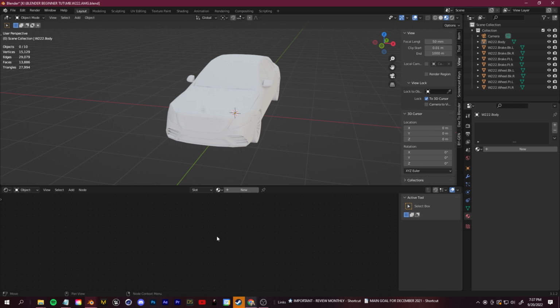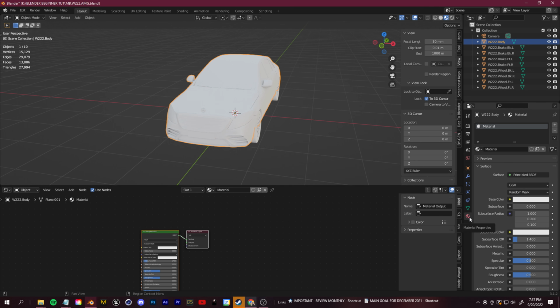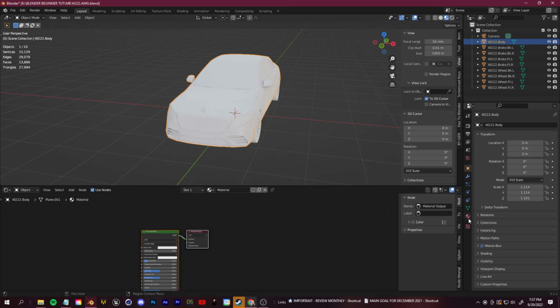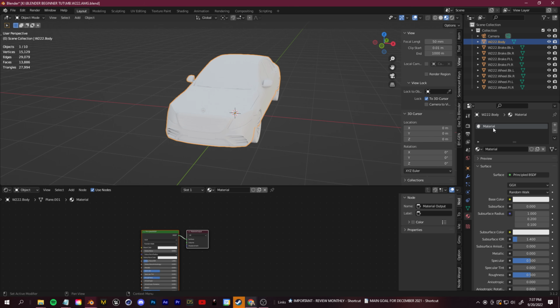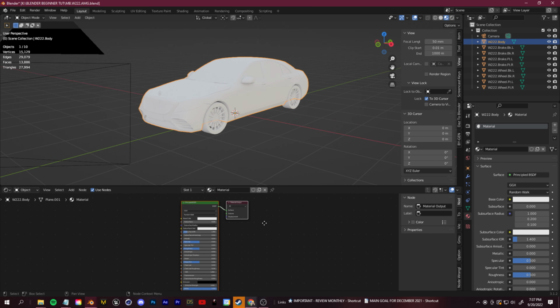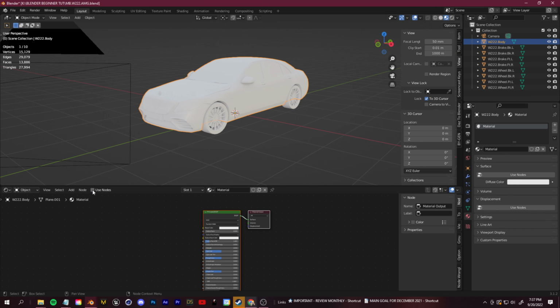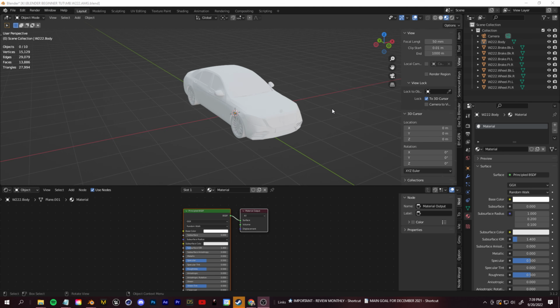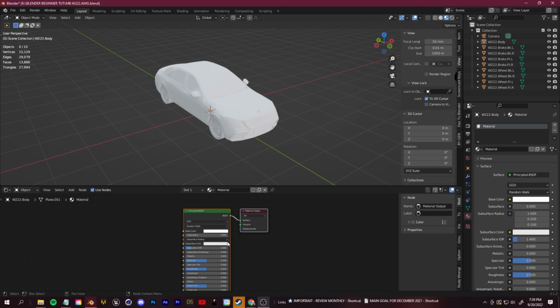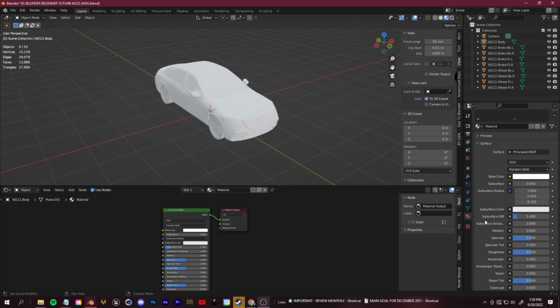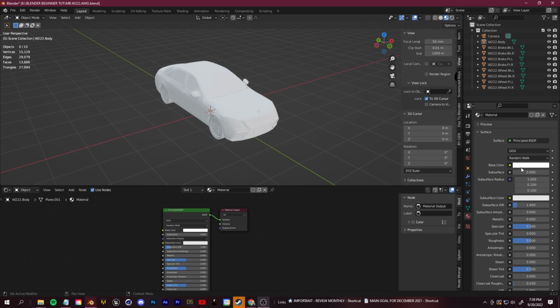You're going to see just this blank canvas here, and that's because we don't have any materials. So let's select the body of the car and let's click to create a new material. Now in your material properties tab, so we can click here in our navigation bar, make sure you're showing this, you can see all the materials for this object that we've created. And over here, you can see the nodes for that material. Now, if you're not seeing that, make sure you have use nodes checked on over here. Easily change around our materials. We can either use our node here, or we can just use our material properties over here on the right.